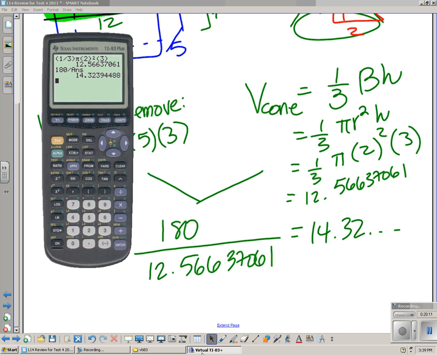If you think about it, if I did 12.56637 and did 14 scoops, I would multiply by 14, and that would give me only 176 or so cubic inches of water. I need to scoop a 15th time to get that height down to where I wanted it. It's going to be a little lower, so we're scooping at 188 or so cubic inches.